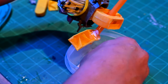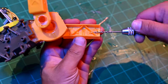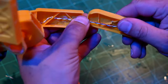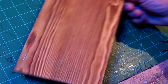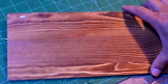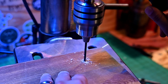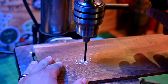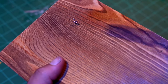I braided some armature wire and then used my hand drill to drill holes through the legs so that I could give it a little bit of rigid structure and that it could stand up on its own. This also was the easiest way to get the two bits of legs to go together without trying to find some horrible piece of plastic that wouldn't hold up in the long run. Then I pulled out some scrap wood and broke out the drill press, and then placed this monstrosity on its toes. Then I used my custom milled hammer to beat the armature wire flat on the bottom of the base so that it would stay in place.